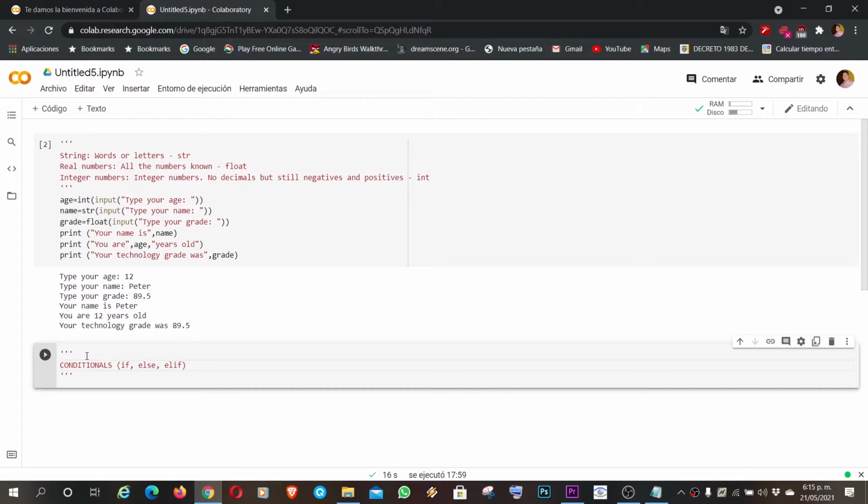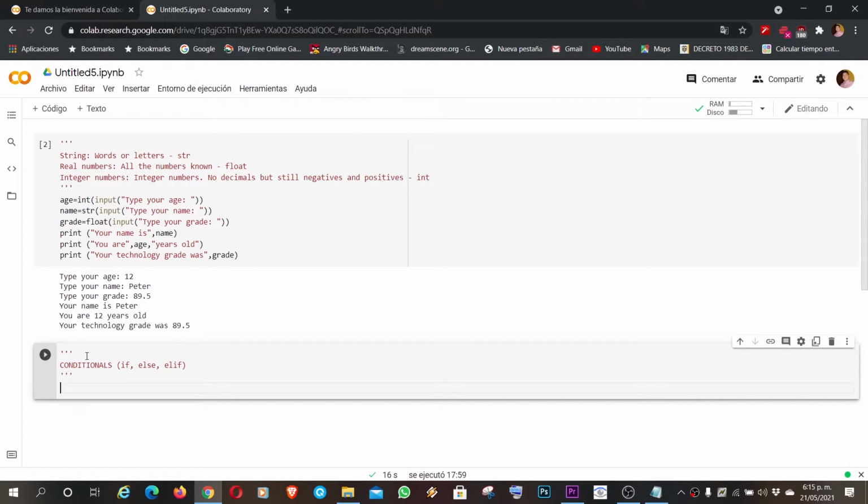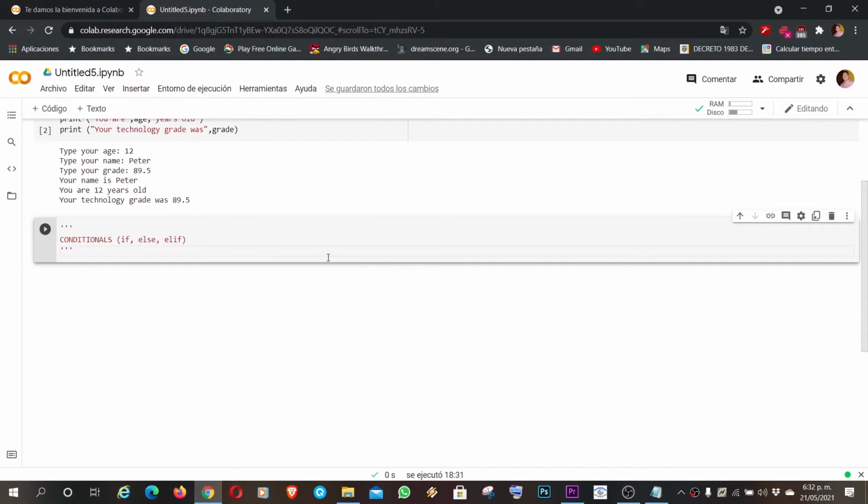Those are the three. So you always begin a conditional with an if. Elif is if you are going to be using another conditional after the first conditional. And the else when you don't have any other choices. Let me put this into an example.